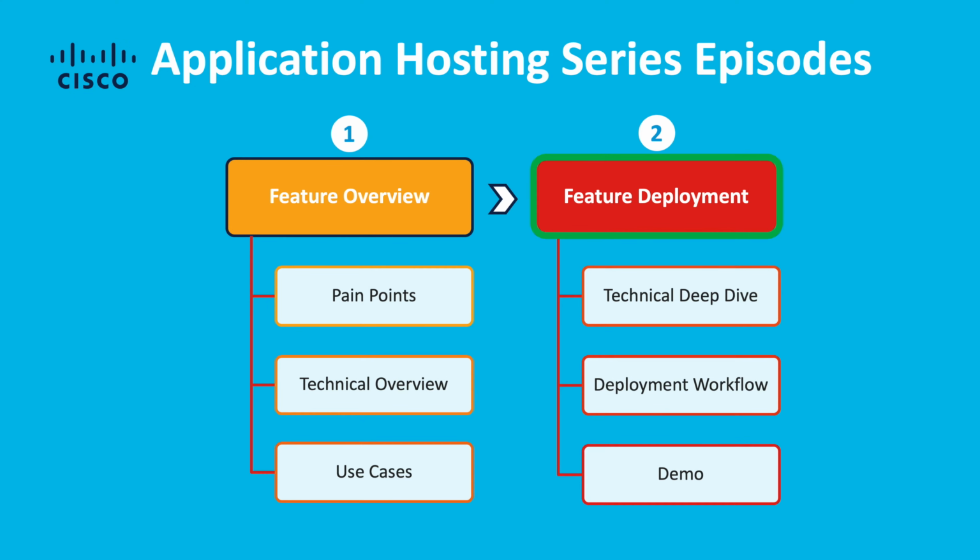In today's episode, I'll be starting off by deep diving into the technical aspects of this feature, which includes an overview of the deployment topology and network architecture. Then, I'll follow it up with a deployment workflow where I'll show you how you can go from developing the application to deploying it to your wireless infrastructure. Lastly, I'll finish this off with a demo on Cisco DNA Center regarding exactly how we can execute the deployment workflow.